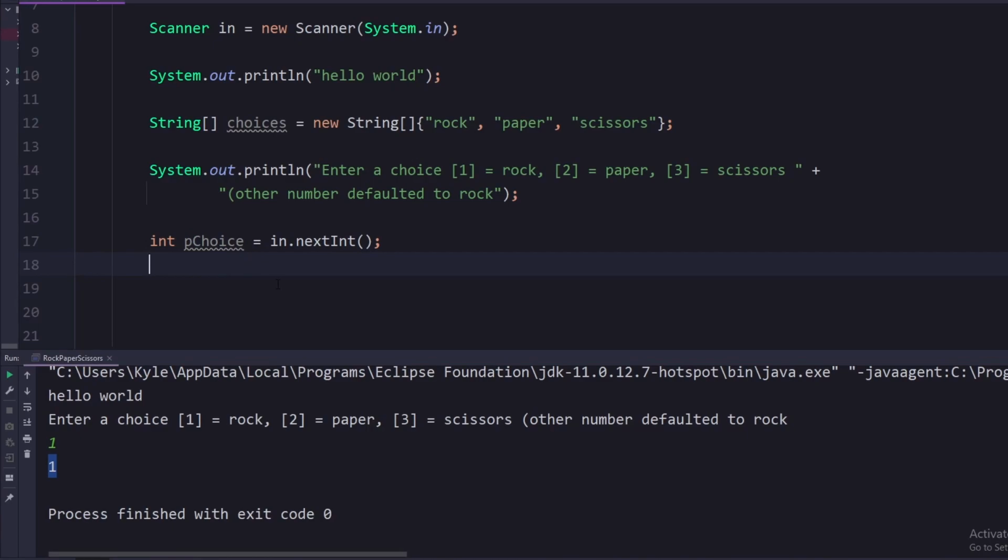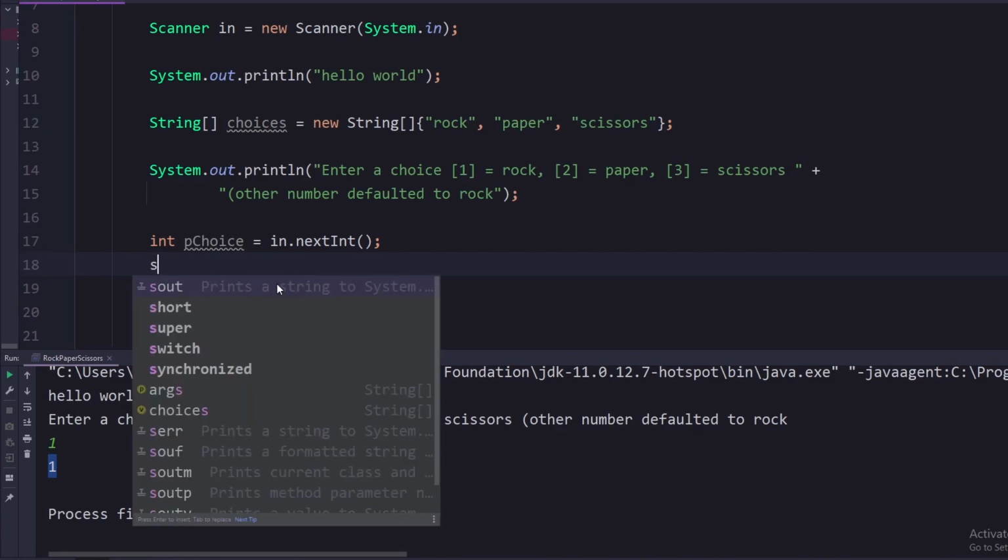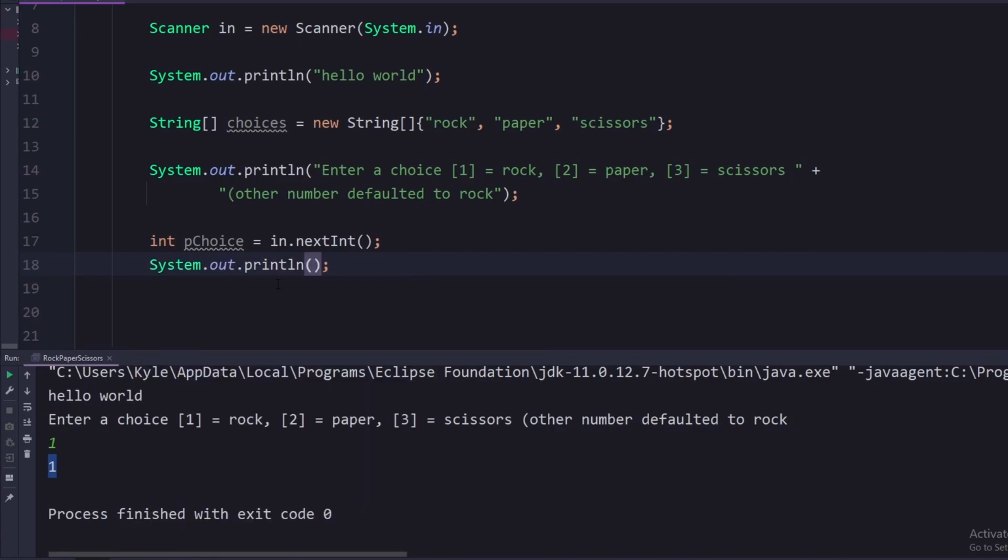So let's now print a message of what the player chose. Let's say input, because I might make another variable that will store a string of any of these.